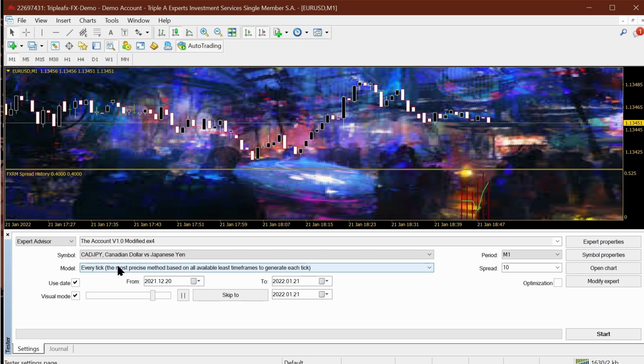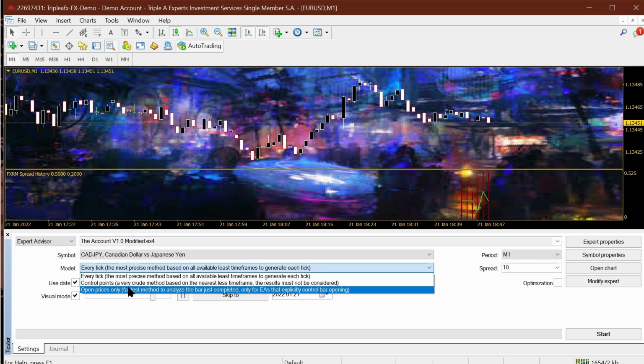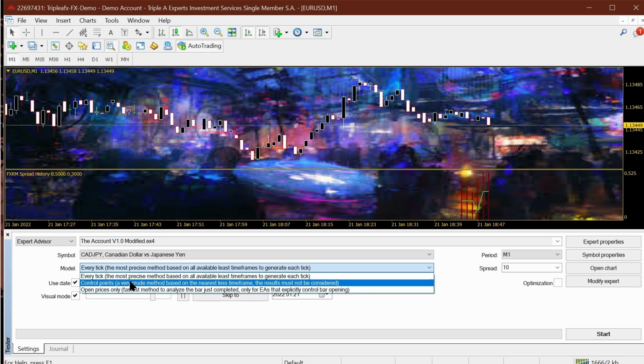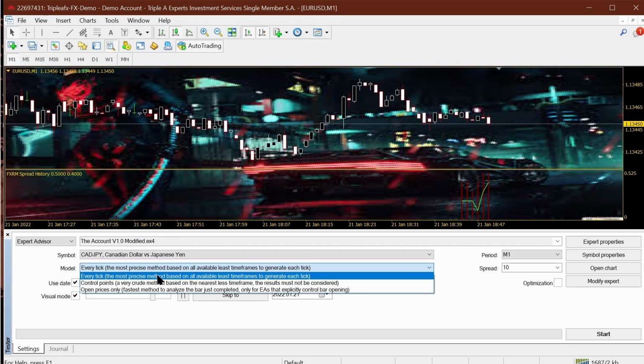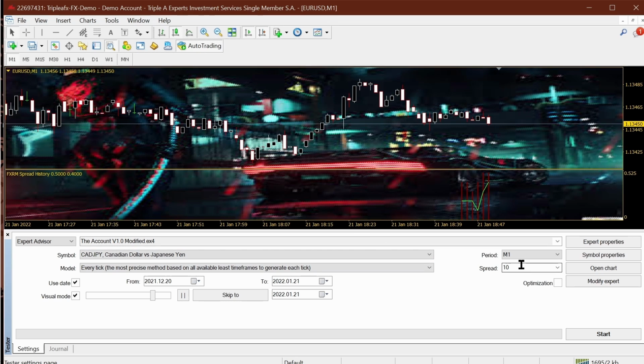The next one is the model. Okay, there's 3 types. You can get open price only, the fastest method to analyze, no. Control points, a very crude method based on the nearest time, no. We want to do every tick, the most precise method based on all available ticks.